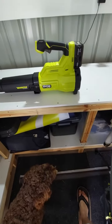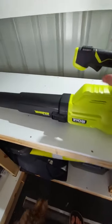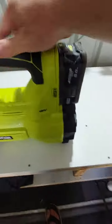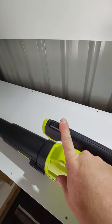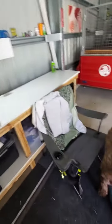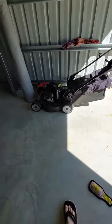G'day fellas, just thought I would show you — if you're looking for a Ryobi blower, this Whisper Series Ryobi 18-volt with the turbo button. Just going through some of my good items, I just did my 800SP Bushranger mower. Just thought I'd show a few fellas, give them a hand — this thing was like 190 bucks I think, one of the cheaper blowers.